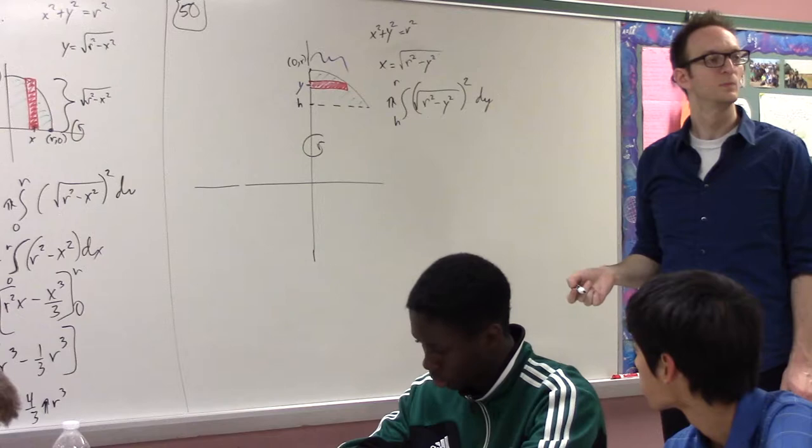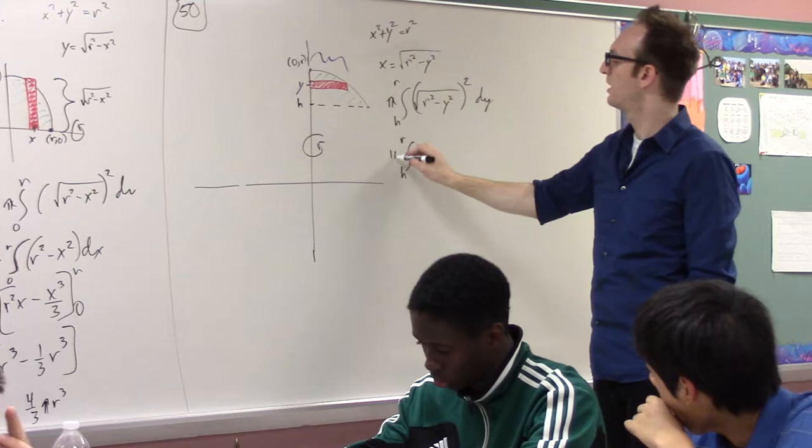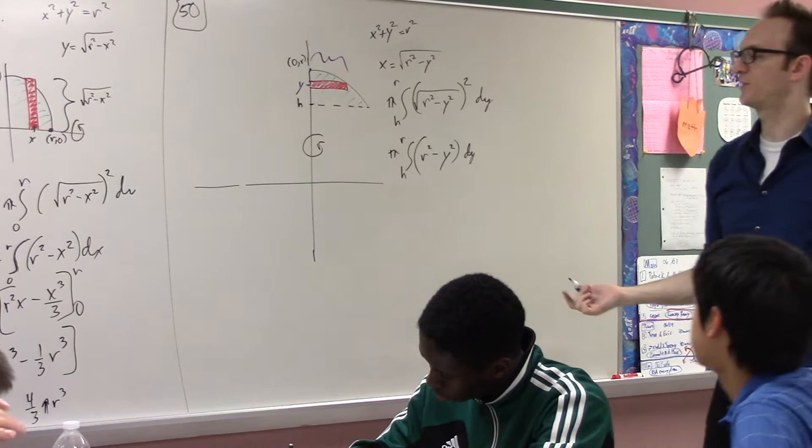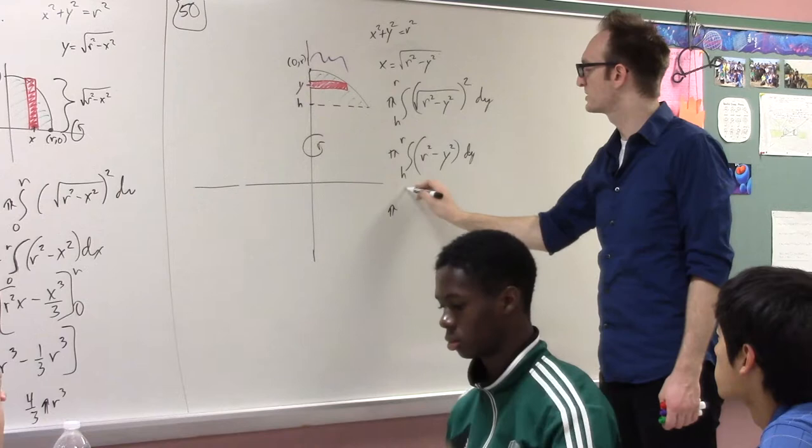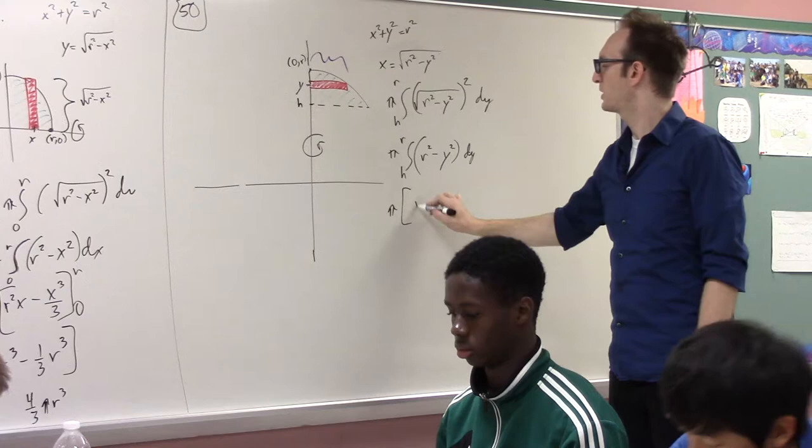So this is really the integral from h to r of pi times r squared minus y squared dy, and it's almost the exact same integral, right? Except instead of going from 0 to r, we're going from h to r. It's really the exact same thing. And this enables me to solve what were complicated things. Now all I do is just change the limit of integration, and it's suddenly done. So this is going to be pi, again, r squared y minus y cubed over 3, but evaluated at r and h.